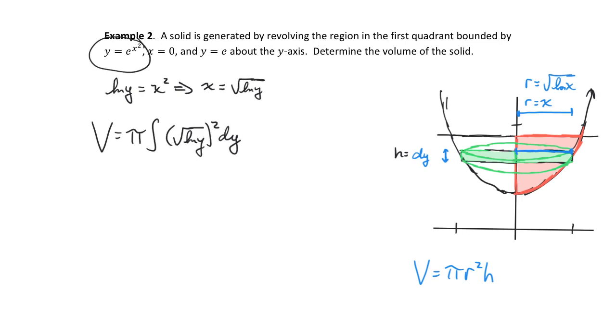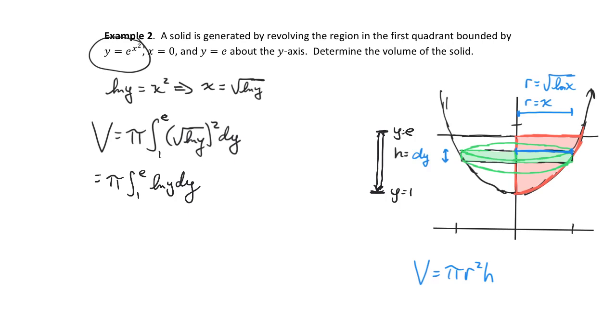Okay, now one thing that's missing from this are my limits of integration. Be very careful. You've got dy back here. My integral needs to go in terms of y values. So let's look at the y values. The y values start down here, that's at y equals 1, and they end up here, that's at y equals e. I'm going to vary between y equals 1 and y equals e. So I'm going to go from 1 to e. Let's simplify. We get pi times the integral from 1 to e of the natural log of y dy.